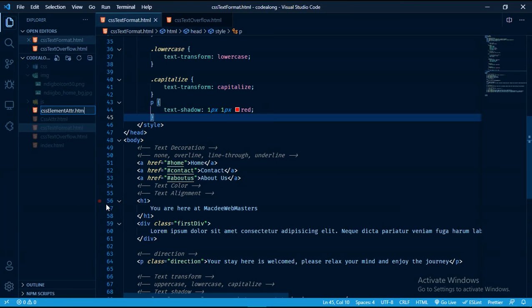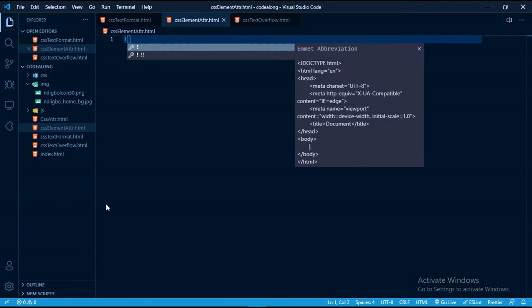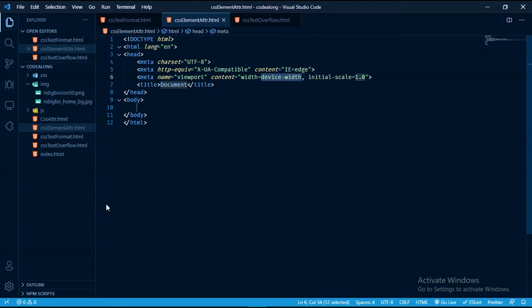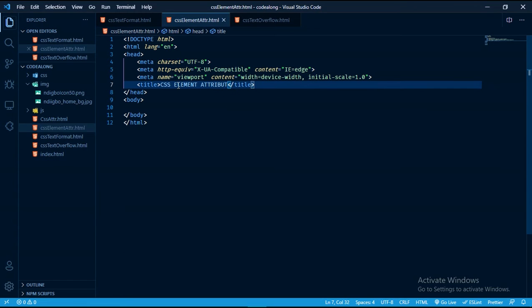That's HTML. So let's initialize our document, giving our title CSS elements attributes.